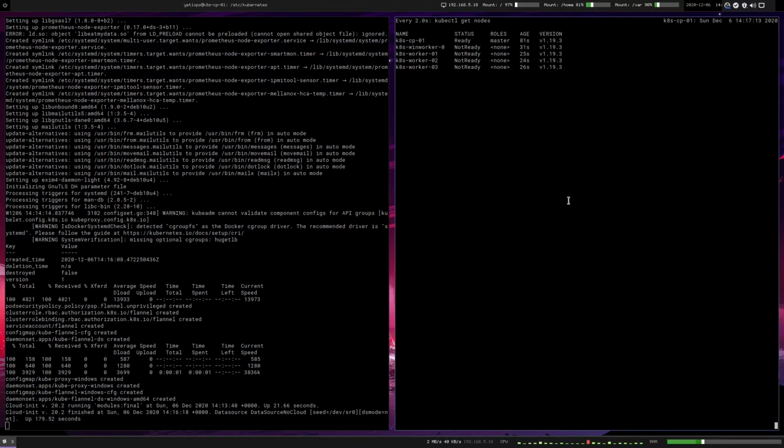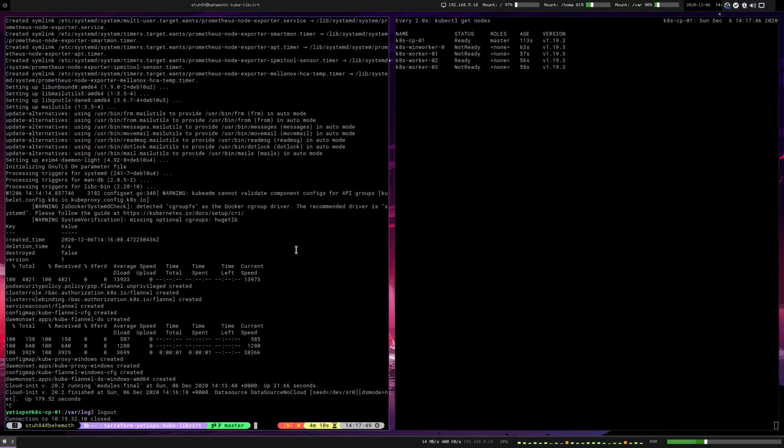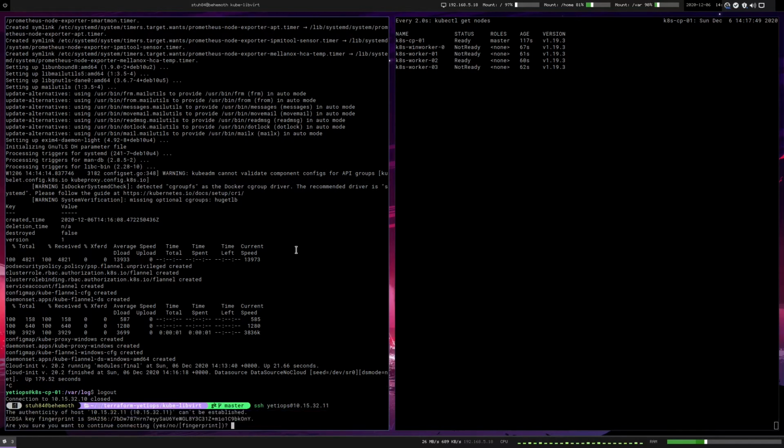But the other nodes will be downloading their images, and then once they are done, they should become ready and part of the cluster. While we wait, we'll log on to one of the control plane nodes, make sure there's been no issues with creating.